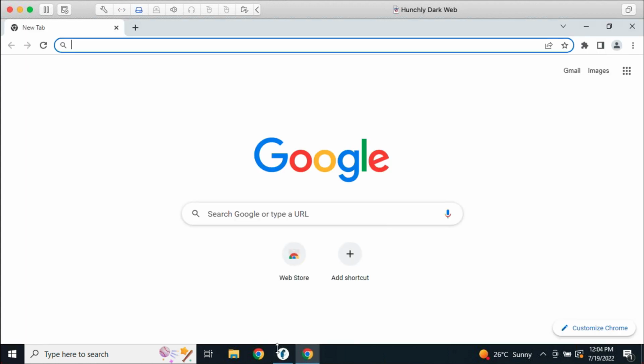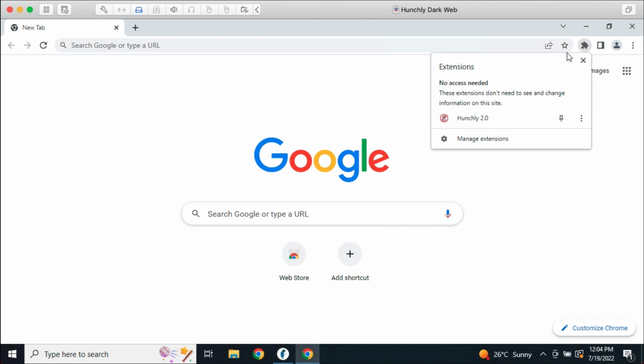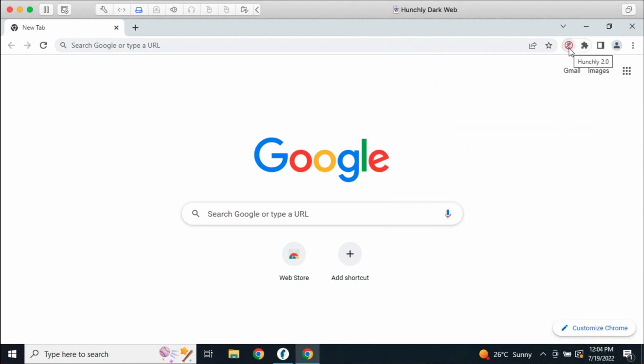All right, so here's my browser. You'll notice where your extensions typically live up here in the top right, I don't see a Hunchly extension, but I do see this little puzzle piece. I'm going to click that, and we can see Hunchly 2 is living right here, but it's not showing up in our extension bar. So just a quick little pin right there. Clicking that pin will force the Hunchly extension to stay up here. This is how I use it. I prefer to have it at the ready for me so I can keep an eye on it.